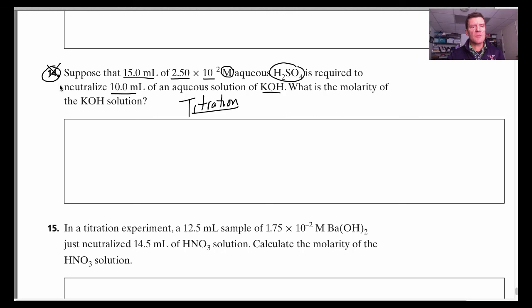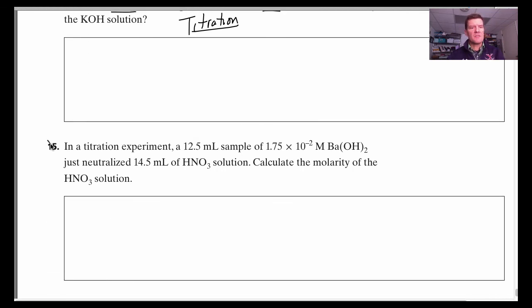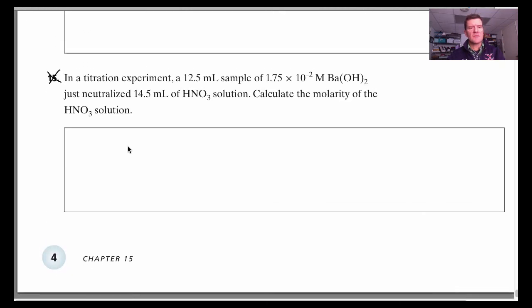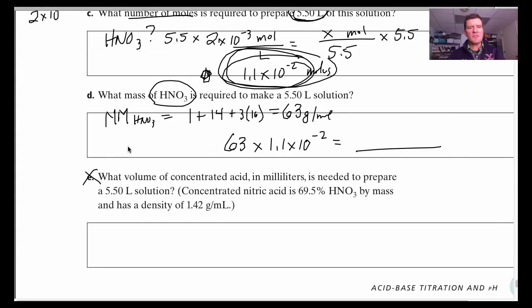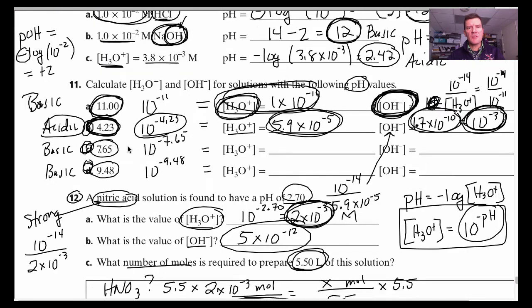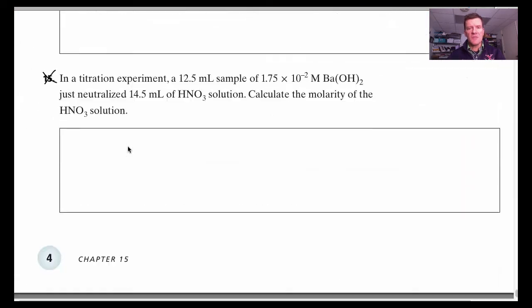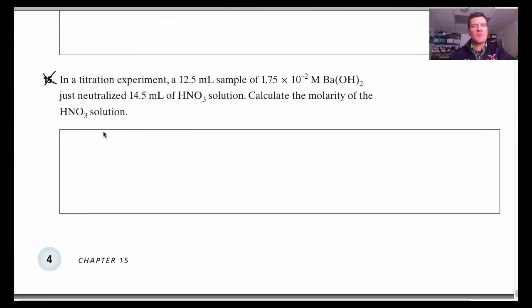So we didn't get to that. We're not going to do that one as well. 15, we can cross that one out. So that concludes basically chapter 15. What you have to be able to do, and I'm just going to remind you this. Let me find a little space here. This is not related to number 15 here, okay?